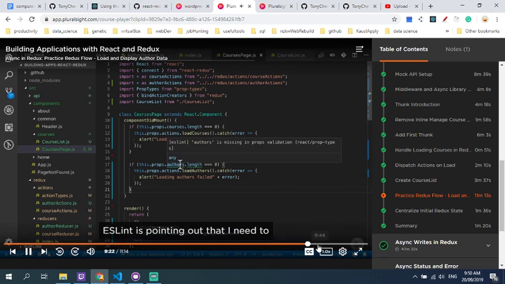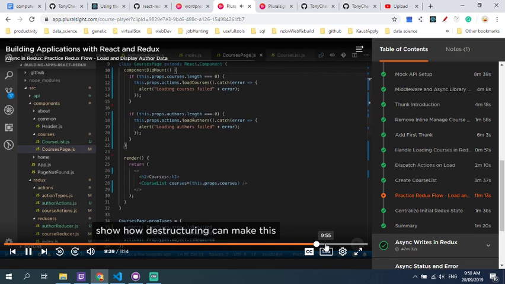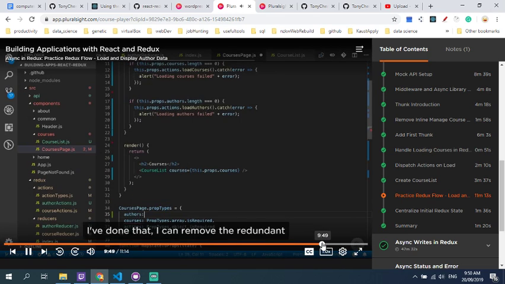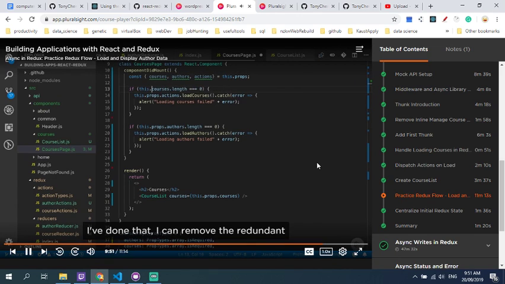Notice also that ESLint is, let's go back up to component did mount because I want to show how to declare authors on prop. Now that I've done that, I can remove the redundant this.props from our calls inside.